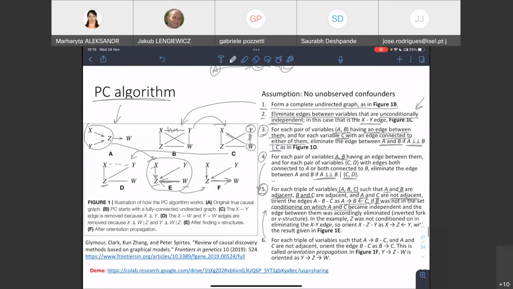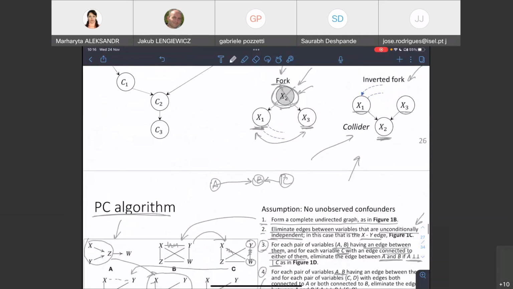So we know that two variables are independent if we can factorize the probability distribution. A and B, if they are independent, we can write that this is equal to probability of A multiplied by probability of B. So this is essentially what I will be using as the criteria to identify the independence between these two variables.